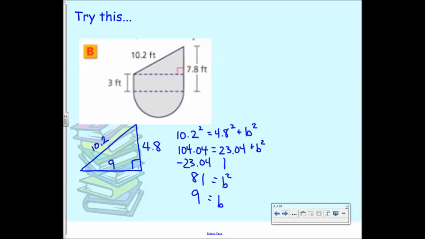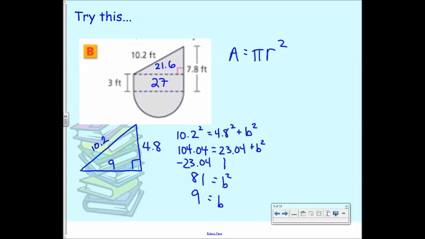Good. Okay, so that's going to give us pretty much everything we need. So how do I find the area of the triangle then? Base times height divided by 2. So I'm going to do 4.8 times 9 divided by 2. 43.2. 21.6. All right. What about my rectangle? 27, because it's 9 times 3. And then what about this semicircle? Do the area of the circle, which is what? Pi r squared. And then how much of a circle is this? Half. So what would you do? Divide by 2. Perfect. And what's the radius?